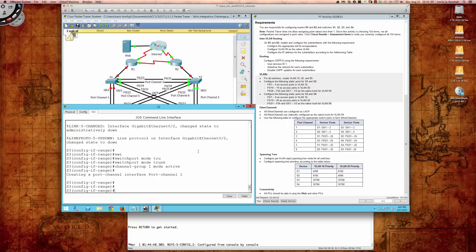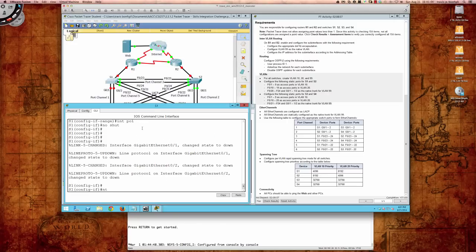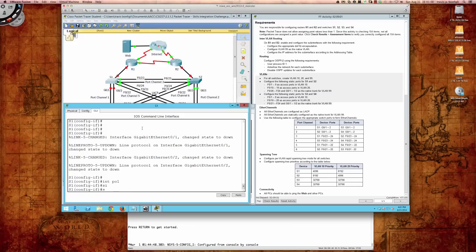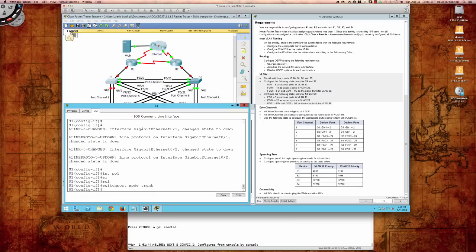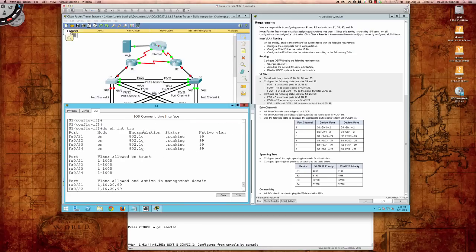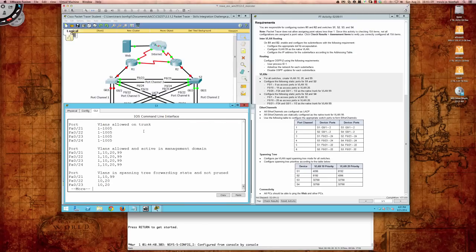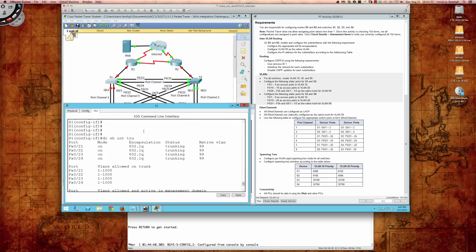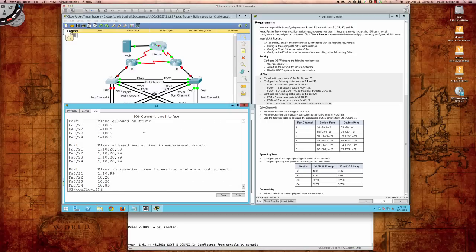Actually, I need to go back over to switch 1 really quick, and let's jump into interface Po1, and we're going to say switchport mode trunk, right? And this interface is up. So if I do a do show interface trunk, would we see it? We're not going to see it yet, right? Because it has not negotiated as a trunk yet. So we don't see that interface in here.